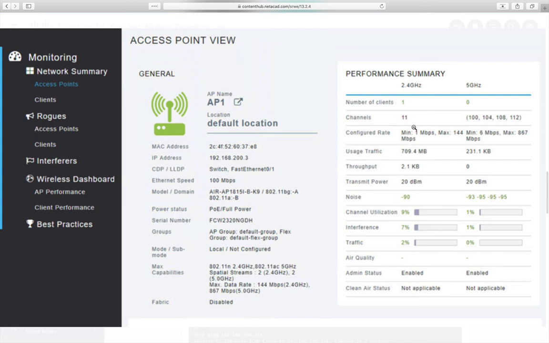It's going to tell us that we have one client using the 2.4 gigahertz frequency range. We currently have none using the 5 gigahertz. And then it's going to tell you what channels it is using, and what the channel utilization is. So, there's only one client, not a lot going on at this point.